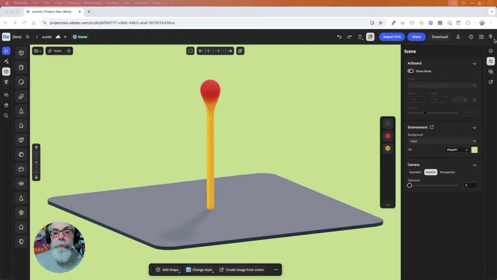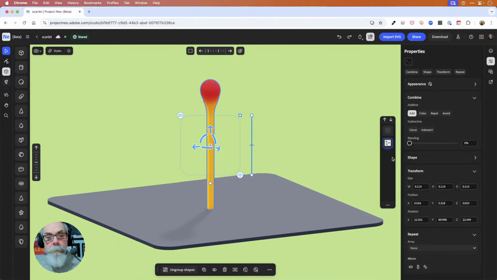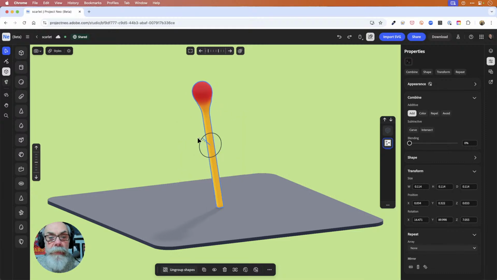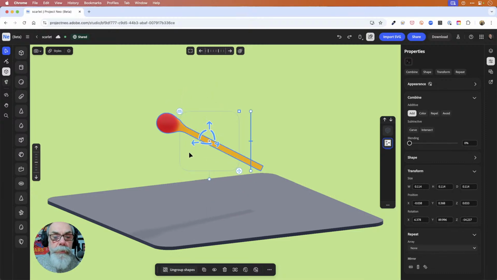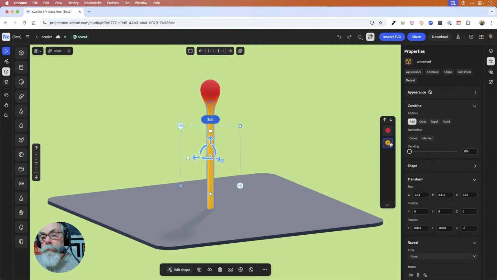Now, if I wanted to manipulate these two things together, of course, which I probably would do, then selecting those and grouping them makes a lot of sense, because now I can rotate that around in space. I wasn't quite on the money. This is where the numbers would have worked out really well. But you can see how I can rotate that around. I'm just going to undo that. Let's go for the ungrouping of that, or just double click. Now I'm inside of that group, which is good.